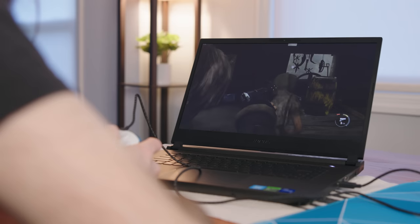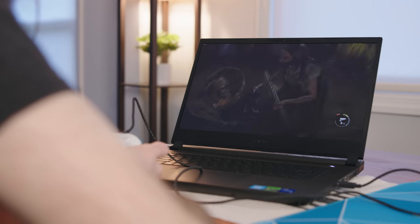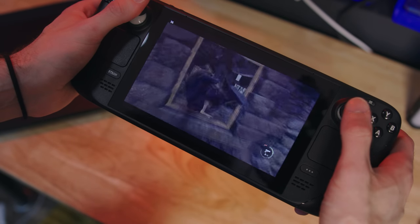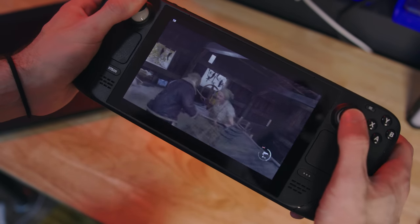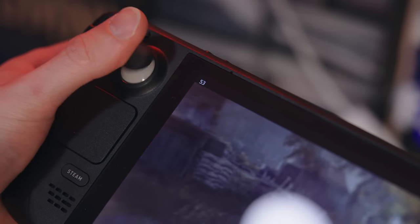The next game I tried was a Resident Evil 4 remake that I'm slowly working my way through, and that got me up to a little over 120 frames per second, but some dips down to about 100 when a lot of stuff was happening on screen. For reference, my Steam Deck kind of struggles with this. I had to bring the frame rate down to about 30 frames per second on there, or else it started to sound like a jet engine.